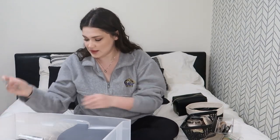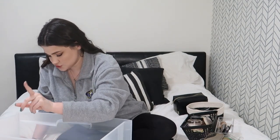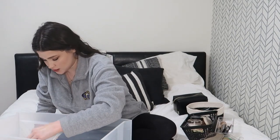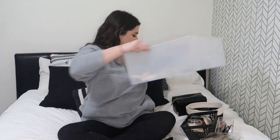Alright, I got rid of quite a bit! Let me count: three primers, three highlighters, three blushes, two foundations, one powder, and four bronzers — that's 16 products. And I'm not even done with the second part of this series. At least I'm actually being cutthroat and not the person who says it's a declutter and only gets rid of one thing.